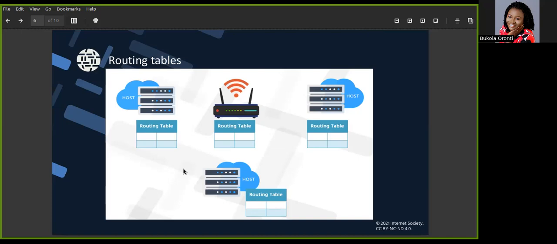It holds available information about IP addresses and network addresses that are directly connected to them. And also, if it doesn't have it, there will be another IP that is like a universal one: if you want to get to any network outside of the ones I know, this is another way out. So all hosts, including routers, all devices have what we know as a routing table within them. Using the information from the routing table, the host decides where to forward a particular packet or a particular data.